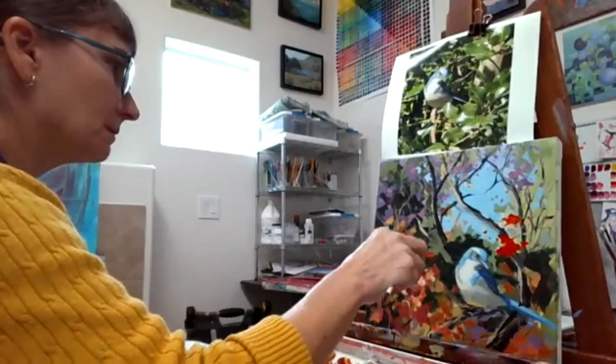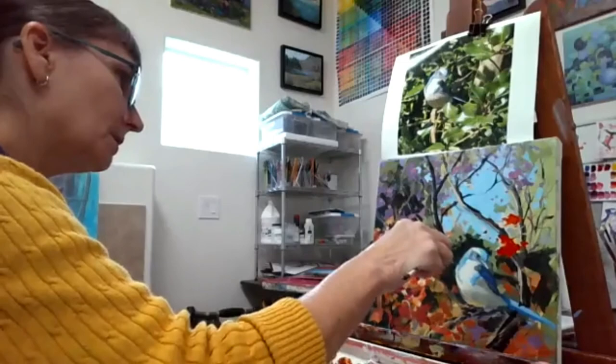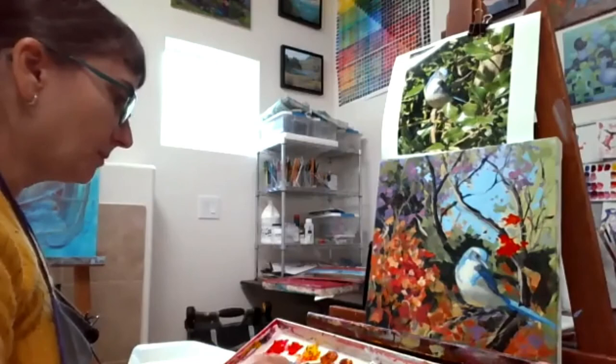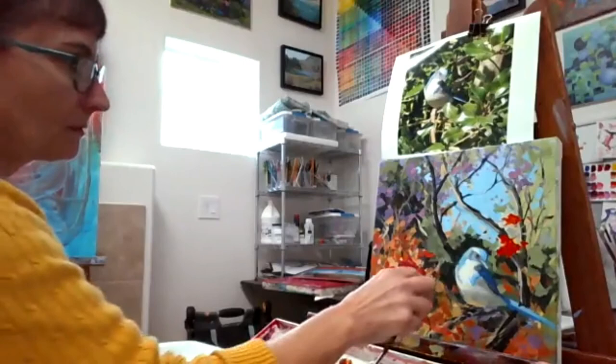that. So this area that I painted not too long ago, it's fairly thick and it's starting to dry, but it's not completely dry. So that's what you've got to be careful of with acrylics: it's real easy to wait for an area to dry so that you can do the next layer, but what you don't want to do is get it to clump up, which it will do if it's partly dry. So you just want to be careful of that. So I need to leave that area for a while.